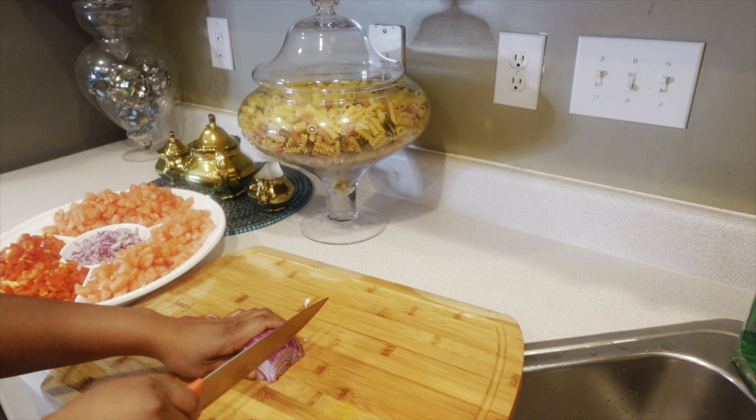Now I'm adding the bell pepper. Vegetables don't need to be cooked a long time, so I just keep adding the veggies as I go. Now I'm adding the tomatoes. I'm adding salt to taste and bay leaf at this point. Uh-oh, it looks like I should have used a bigger pot. Next time I will.